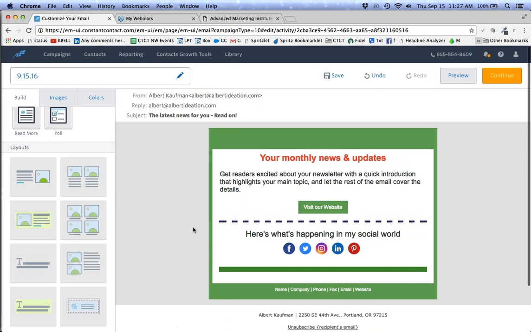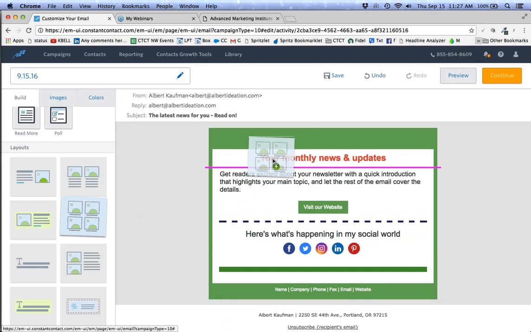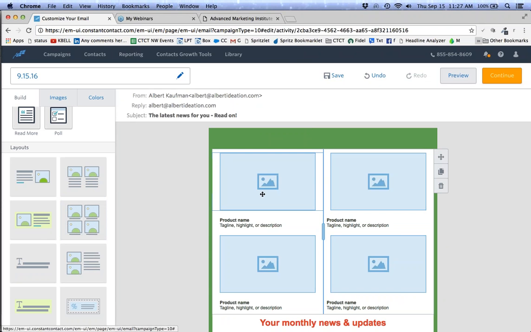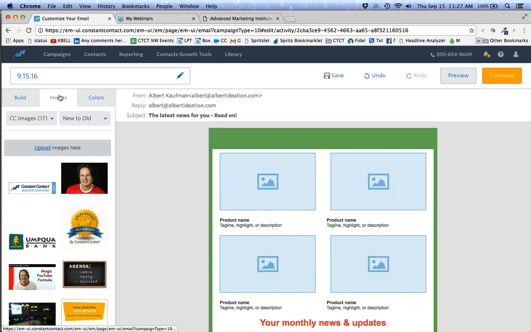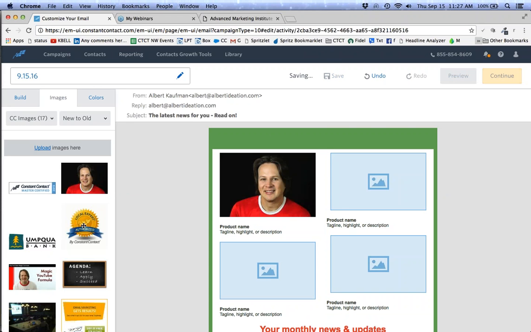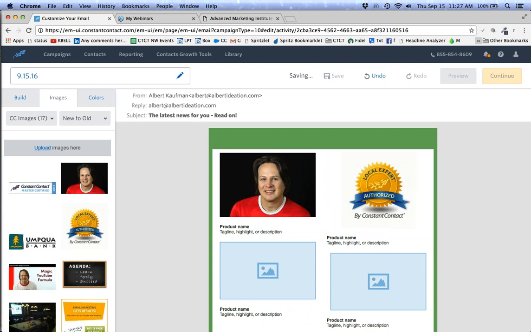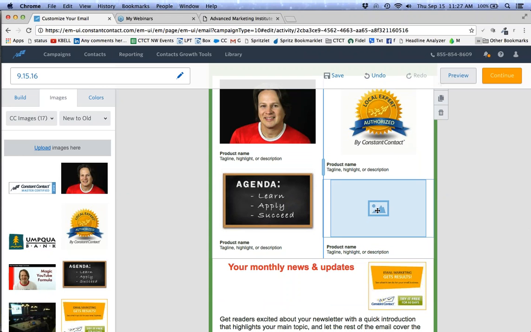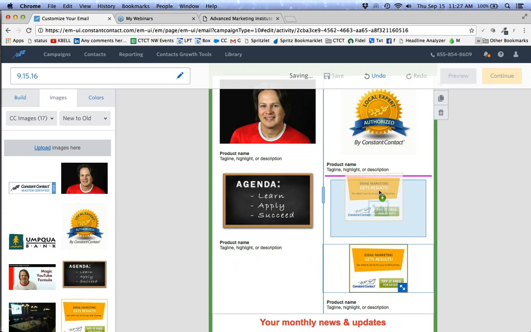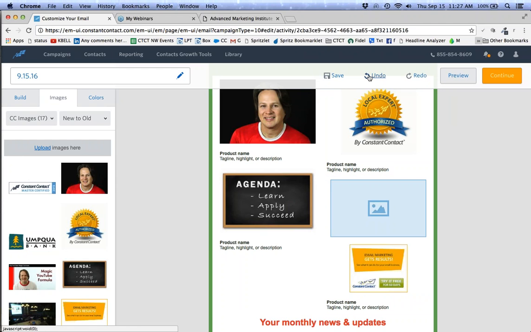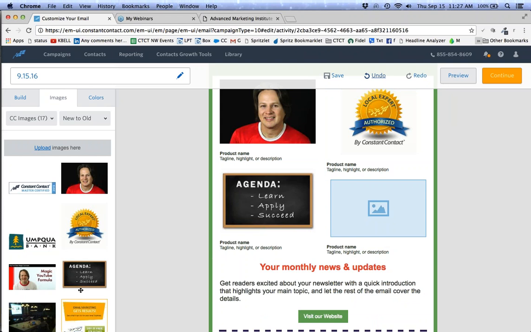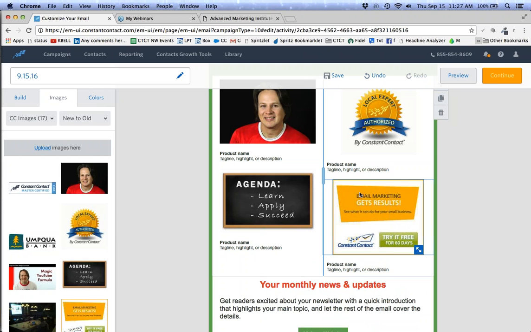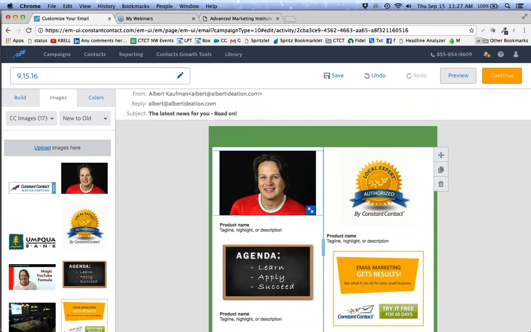And so let's say I wanted 4 pictures across. I could put those up here, and here are 4 pictures. I'll go ahead and throw some pictures in there. There's my friend Brighton. Here's another picture. Here's an agenda, and here's this. So now if I go and take a look, all right, it's not really wanting me to do exactly what I'm trying to do, but I will get there.